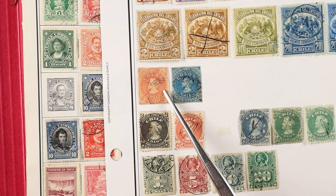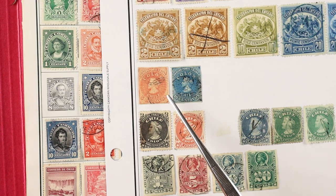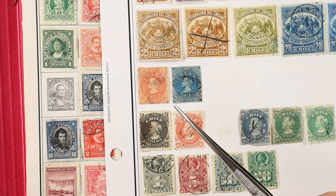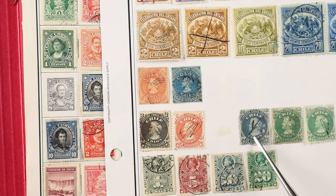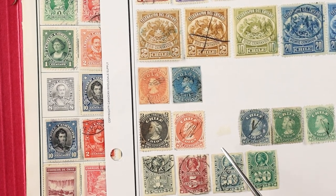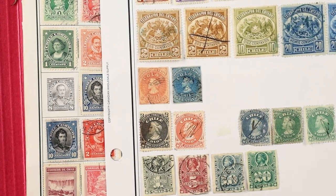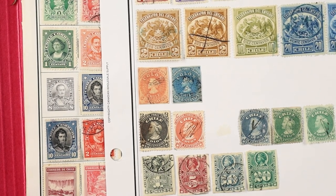So look at it more. Oh my gosh, I'm gonna have to steal that. That is super cool. Steal it, I own it, what am I talking about? But, so good to know, like, see, there's a hand cancel. That's a hand cancel, that's a hand cancel. A lot of these are actually hand canceled. So, interesting to know. You're looking for postal stamp cancels, not hand cancels for these guys.